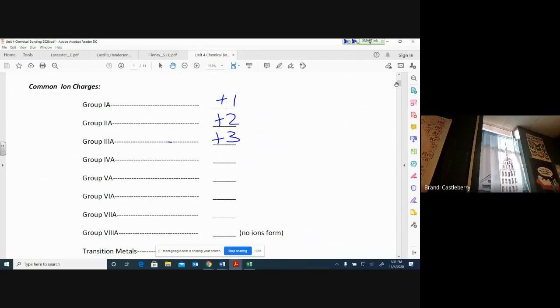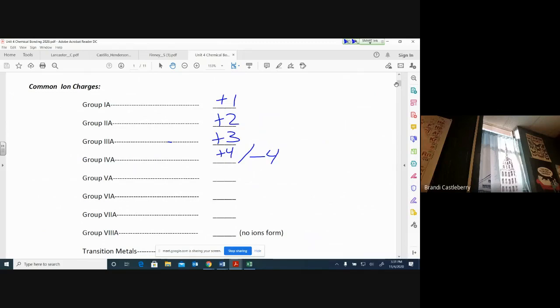Now 4 is where the switch happens. They will either make a +4 or a -4. Either way is just as easy for them. It doesn't matter. Something we're going to talk about more on the next page is that the number they're all trying to get to is either 0 or 8. That's about valence electrons, which we'll talk about in a second. That's why they go either or, but for now, just believe me.